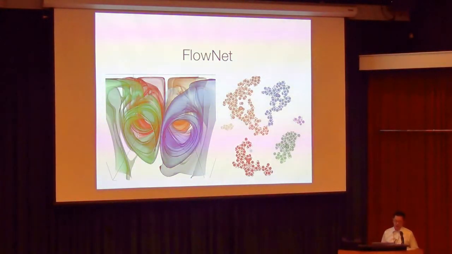So FlowNet is one of the works we did recently. What we attempt to do is use an autoencoder to do dimensionality reduction and compress each of the surfaces or flow lines into a feature vector in the latent space. And here you are shown multiple dots, each dot representing a flow surface in the original space, and we are able to do clustering in this reduced feature space, and we use t-SNE to show the distribution in 2D, which allows you to see and select those, cluster those surfaces, and also find representatives.